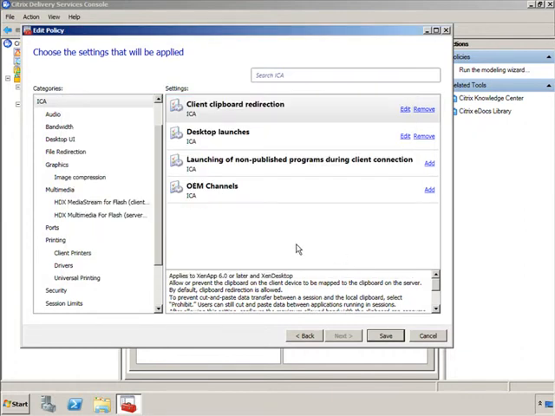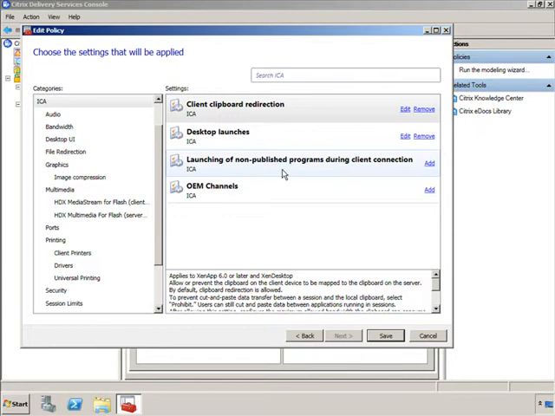If we enable this, here you have the ability of also not allowing users to launch published applications from within desktops. Now, what does that mean? Typically, if you're publishing a desktop, the user will see all of the applications that are typically installed on that desktop. However, Citrix gives you a way of not allowing the user to launch applications that you haven't explicitly published outside of that desktop. So let's say outside of the desktop you have only published Microsoft Office in terms of Excel and Word, and you've only given the user access to Word and Excel.